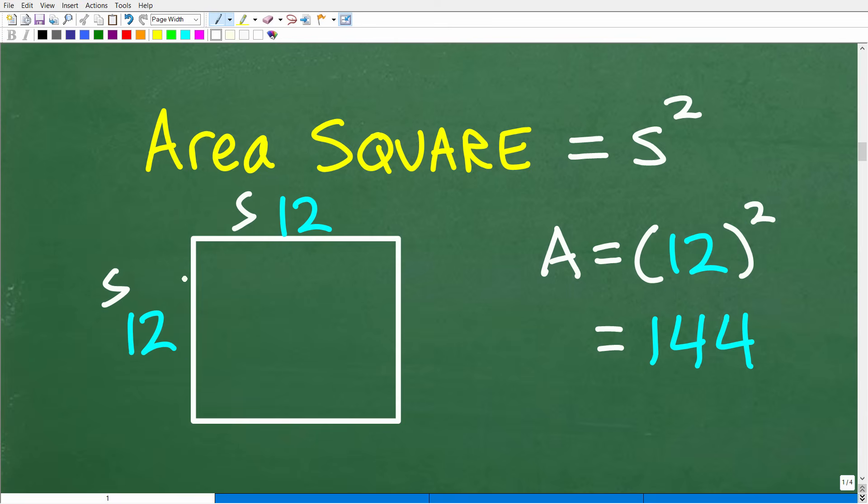Remember, this is a square, and this, which is also the diameter of the circle, is 12 units long. So all four sides of the square are 12 units long. So the area, again, it's going to be 12 squared, and 12 squared or 12 times 12 is 144 units squared. But we'll just call it 144 for the time being. So this is the easy part. So let's move on and finish up the problem.